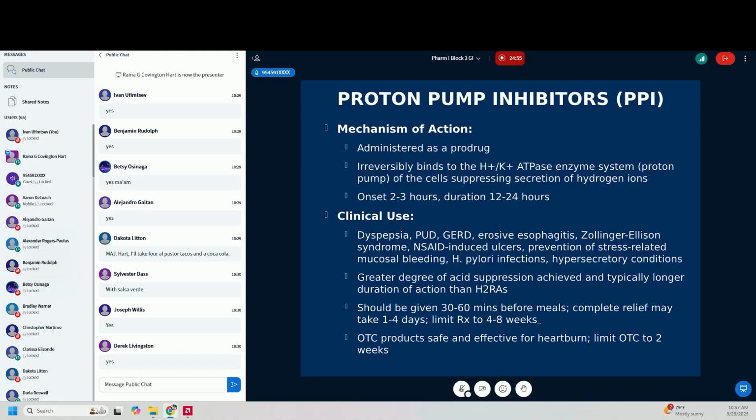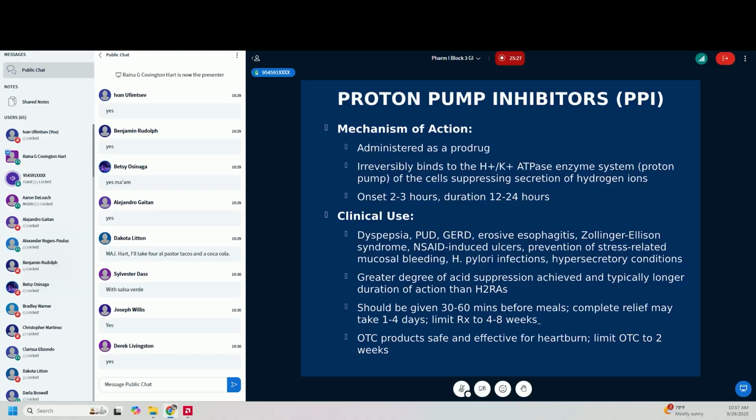If I have something that lasts longer, I don't have to take it as often, which is also a plus. A lot of times with these medications, patients will take them once a day, sometimes twice a day. But the benefit here is, again, I'm losing something: I'm losing that quick onset, but I am getting a longer duration. So these are typically for our patients who have frequent symptoms, and that's why you saw it on the chart on that frequent side. These are your frequent flyers that you're going to use your proton pump inhibitors on.